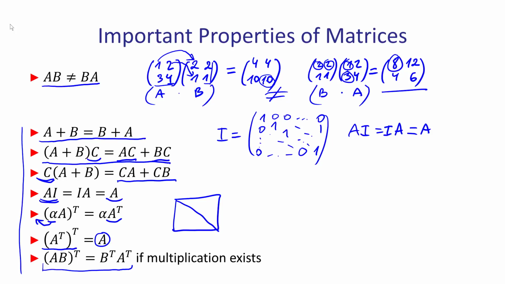Now, this property of transpose is much more important and more interesting. If you multiply matrix A by matrix B and then make transpose of the multiplication, then it equals B transpose, which is the second matrix transpose, multiplied by the first matrix transpose. Pay attention to the order of the matrices, because this is very important, that you're changing the order of B and A. If you're multiplying A by B and doing transpose, then the result will be B transpose A transpose, and not A transpose B transpose. Those are completely different things. Note that this is also true only if this multiplication exists. So dimensions should match to make that multiplication true.